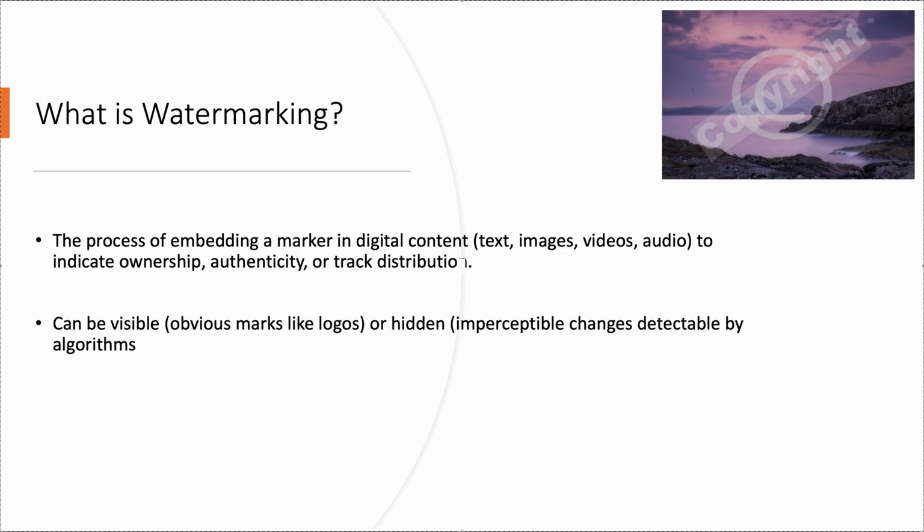So let's start with the fundamentals. What exactly is watermarking? At its core, watermarking is the process of embedding a marker, essentially a digital signature or identifier, into digital content. And when I say digital content, I mean across the board: text documents, images, videos, and even audio files. The purpose of this embedded marker is multifaceted.